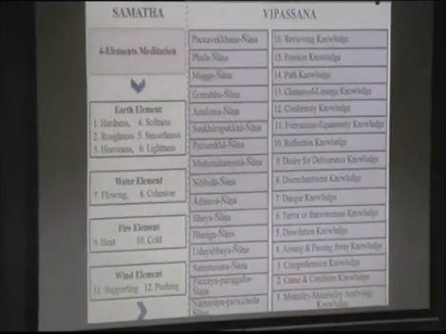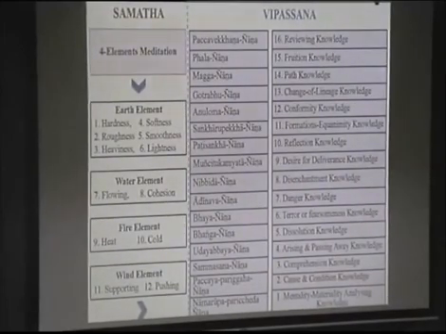The fourth, arising and perishing knowledge, Udayabbaya Nana, is to know the arising and perishing of formations, mentality, materiality, their causes, the five aggregates, the twelve bases, the eighteen elements, the noble truths, dependent origination, internally and externally, in the present, past, and future. All are arising and perishing. Udaya is arising, Vaya is perishing. This is two words combined.